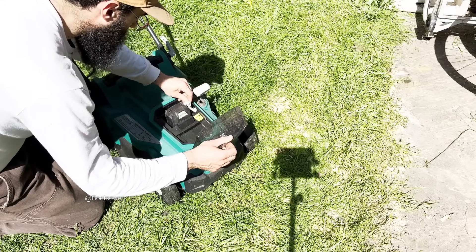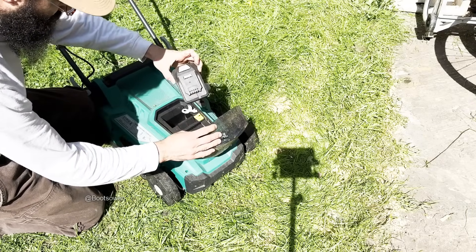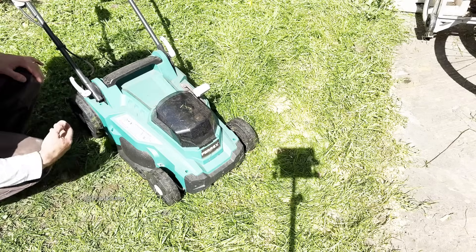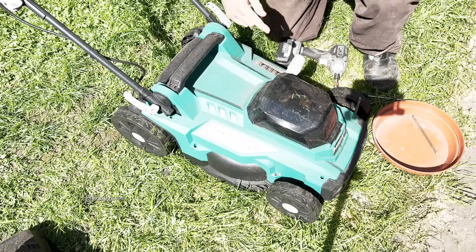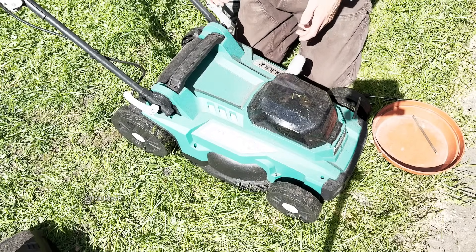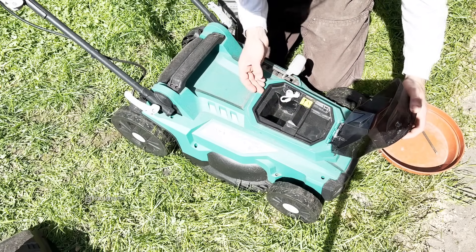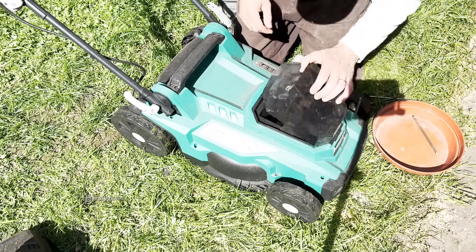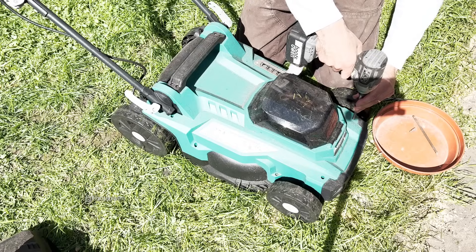It has a little key. And I like it because it runs off this Aldi 40-volt Ferex battery. It looks like it maybe should take another one as well. Mysteries of the world. It's got a load of screws all around. I bought it for small money, I think, at a car boot sale. I'm just wondering if it'll all pop up together - if that would come out, I'd be able to see what's underneath. I imagine it's a DC thing with the wires the wrong way around on the motor.